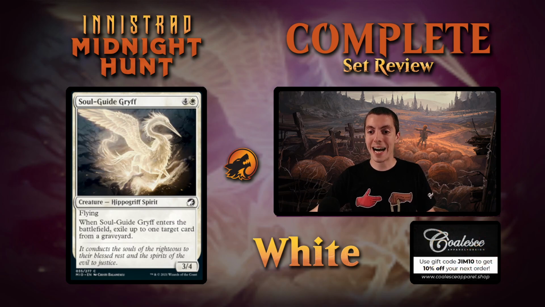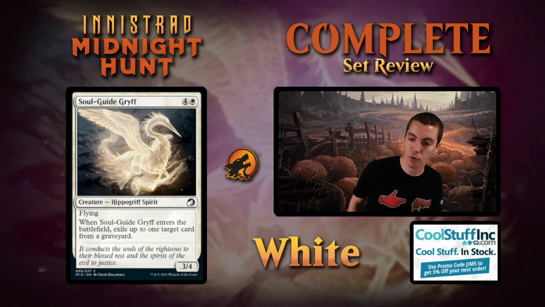Up next, we have Soul Guide Griff. 5 mana for a 3/4 flyer. Comes into play, exile a card from the graveyard. Just your solid 5 mana flyer in limited. Solid card. Won't always make the deck, but you're never unhappy if it does.